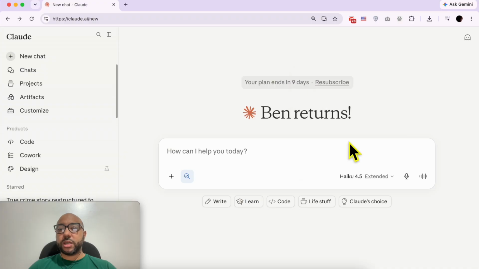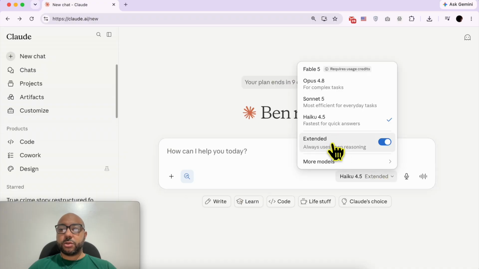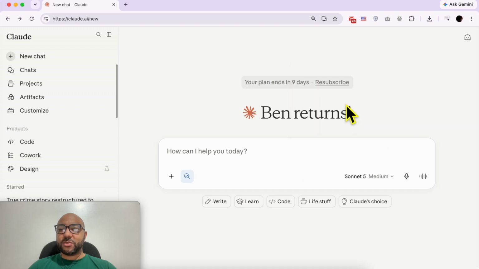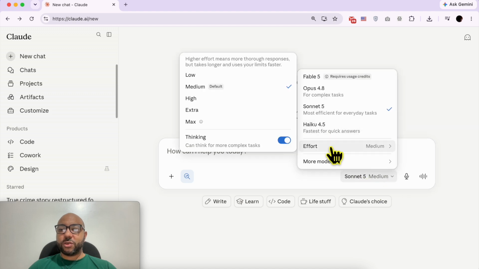For each model, you have effort settings. For example, for Haiku, there is no effort. But for Sonnet, they give you an effort from low to max. Higher effort means more thorough responses, but takes longer and uses your limits faster.